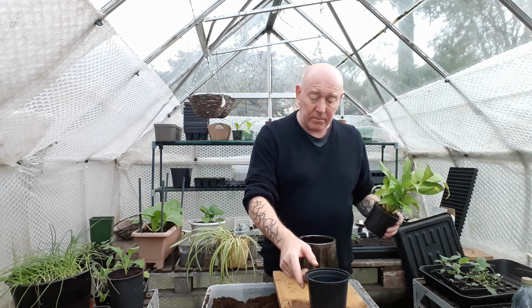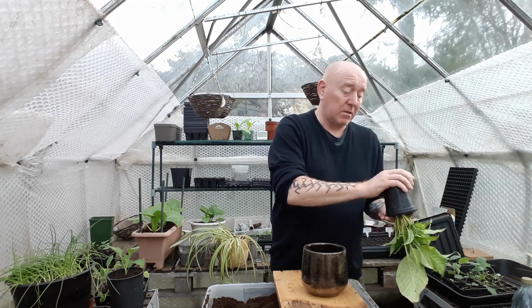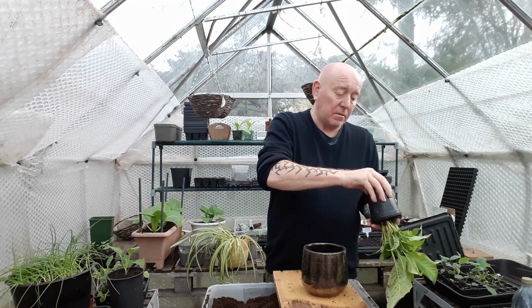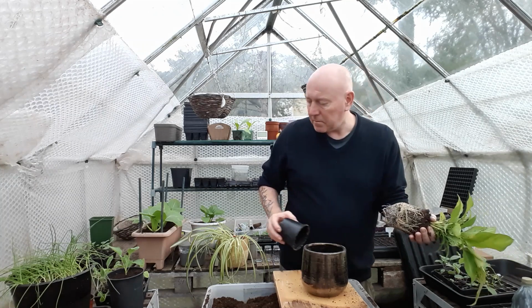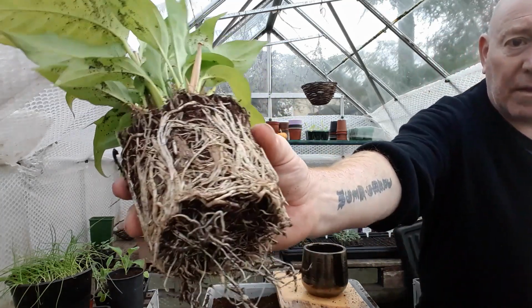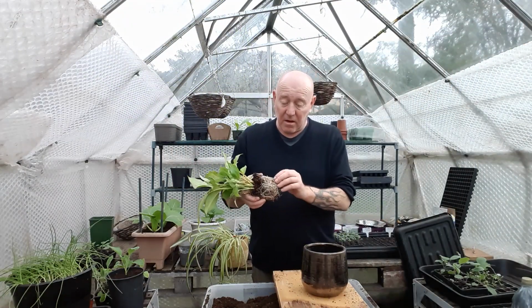So we need to take it out and move it on. So I'll just get it out carefully, because these roots are actually wrapped around each other. Now that's what you call root bound. So it definitely needs a bit of help.